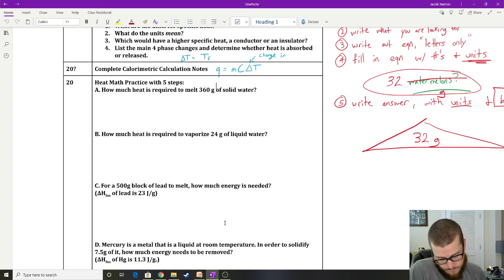All right, moving on. Another equation that you may see, there's 2 of them. Go ahead and write them up here as well. Still using Q is going to be MHV, which is the heat of vaporization. And then we're also going to have Q equals MHF, which is the heat of fusion, okay? And again, if you've taken the notes, you'll already know that.